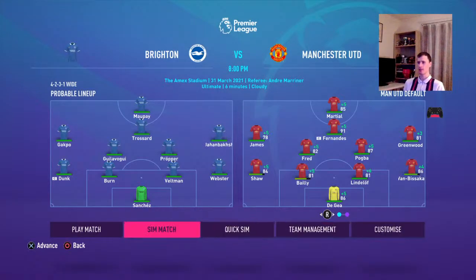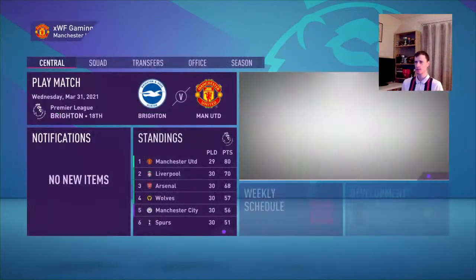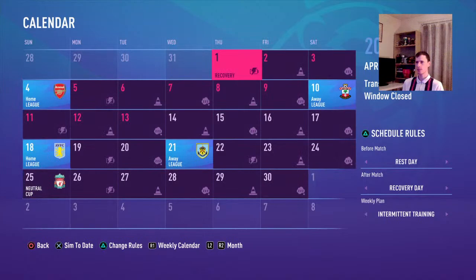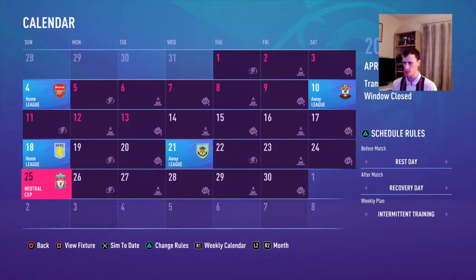Oh my god. Okay, let's play this. Actually, I'll check the calendar first. It's 31st. And we've got Arsenal at home. Yeah, we can play the first team there. Oh, it looks like we've got Liverpool in the semi-finals of the FA Cup.